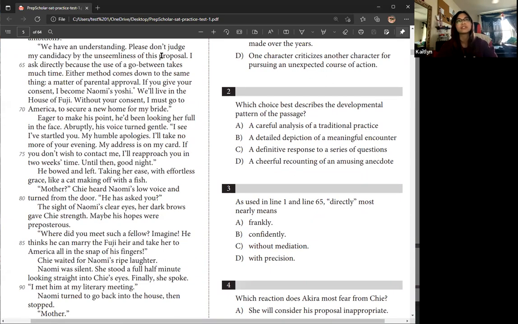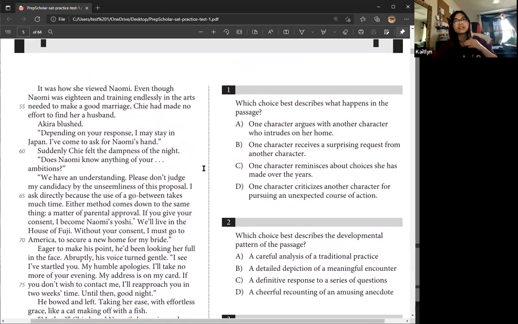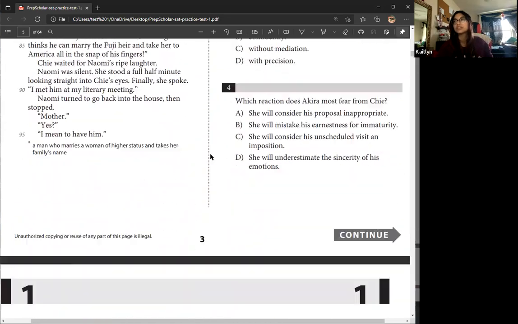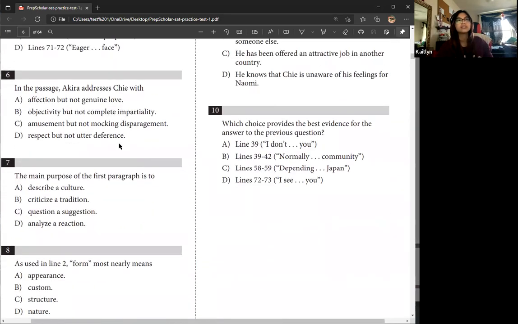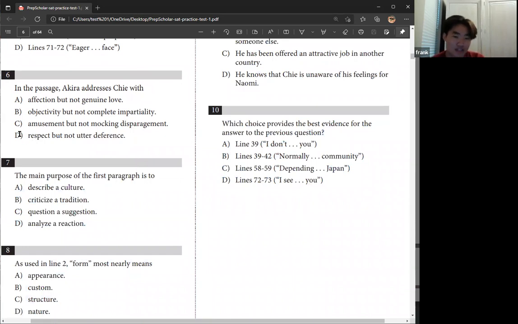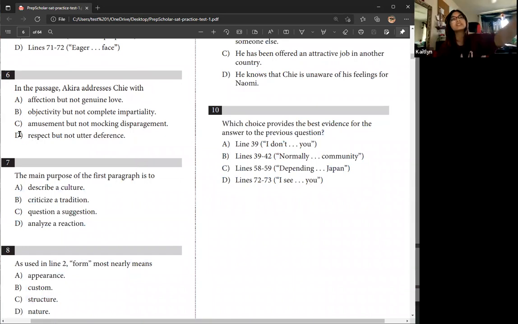Like here, we have an understanding. Please don't judge my candidacy by the unseemliness of this proposal. So he's not completely letting her walk all over him in the conversation. Since we've been here for a while, we're just gonna go through this a little quicker. Respect, but not utter deference, yes, that would be the right answer, because he doesn't approach her with affection, right?